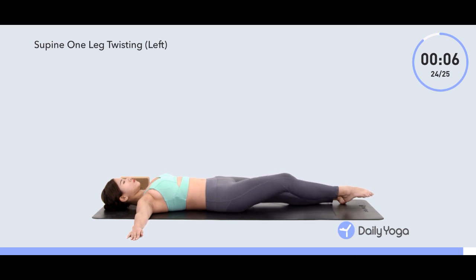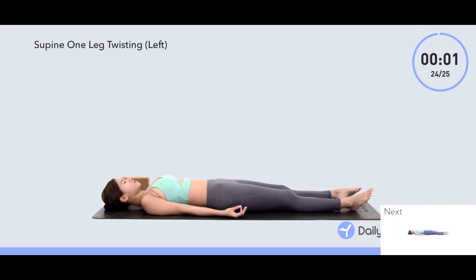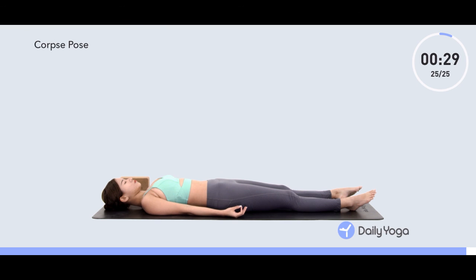Extend the right leg out on the ground and release your hands down next to your hips. Close your eyes and relax your entire body for Shavasana. Give your body this time to restore its energy and rest deeply.